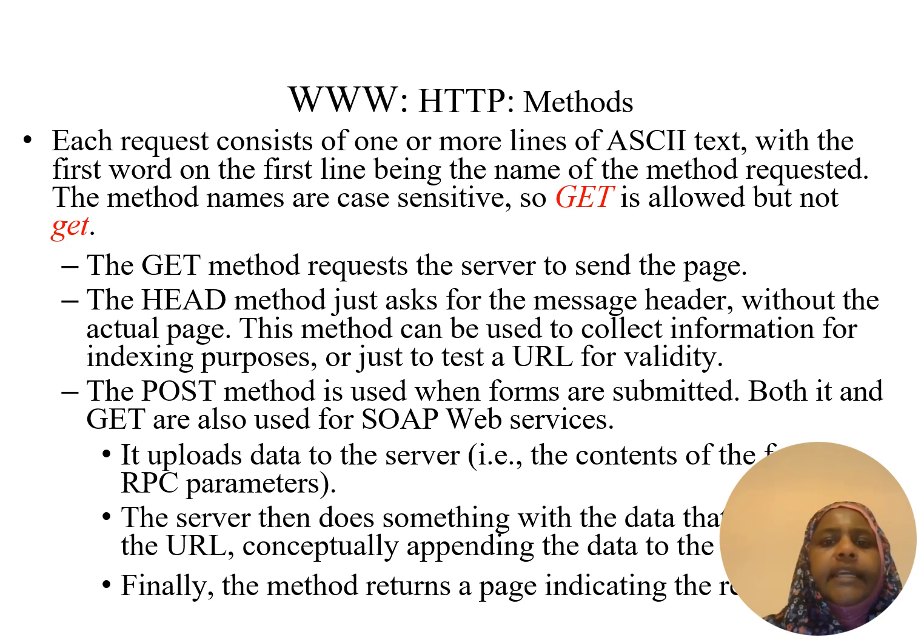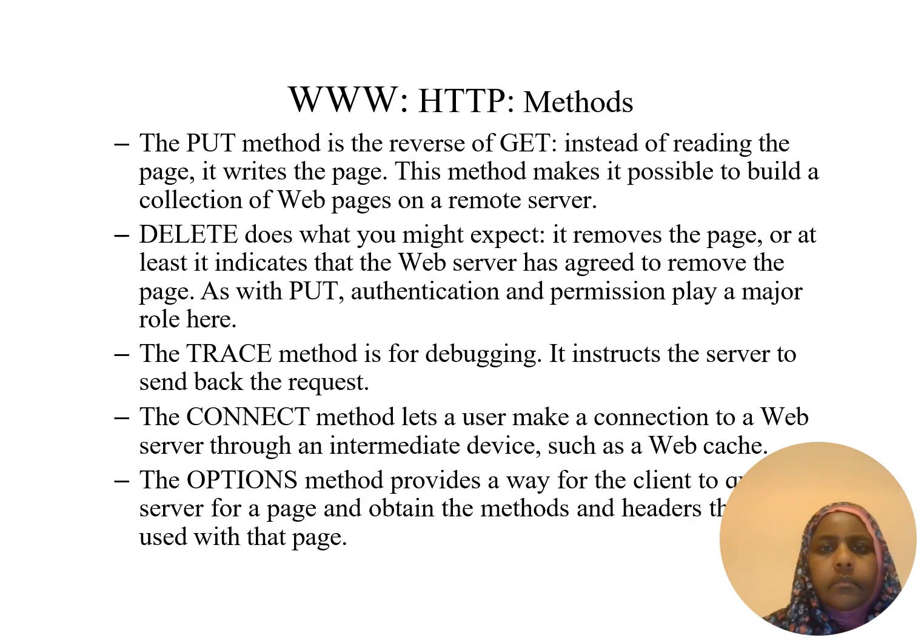The POST method is used in form submitting, and GET is also used for SOAP web services. POST uploads data to the server, the contents of a form or RPC parameters. The server then does something to the data in that URL, conceptually appending the data to the page. Finally, the method returns a page indicating the results. The PUT method is the reverse of GET. Instead of reading the page, it writes the page. The method makes it possible to build a collection of web pages on a remote server.